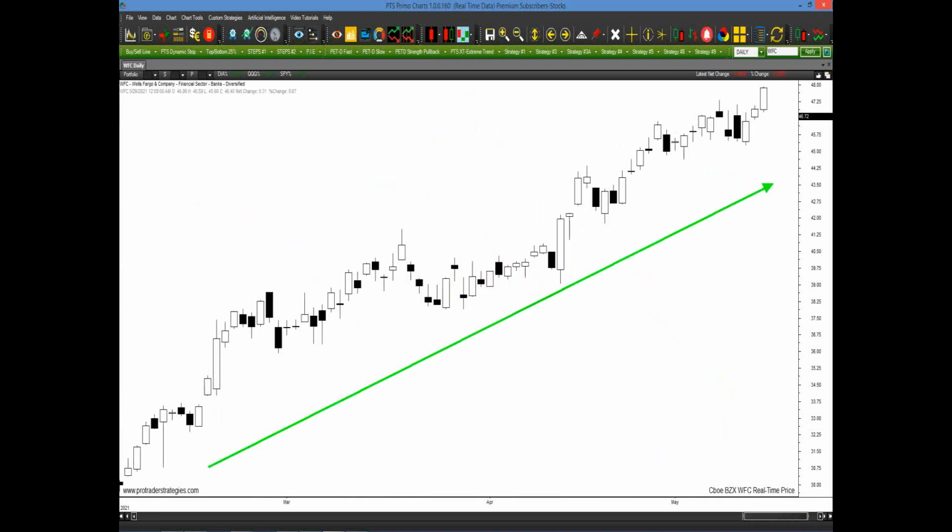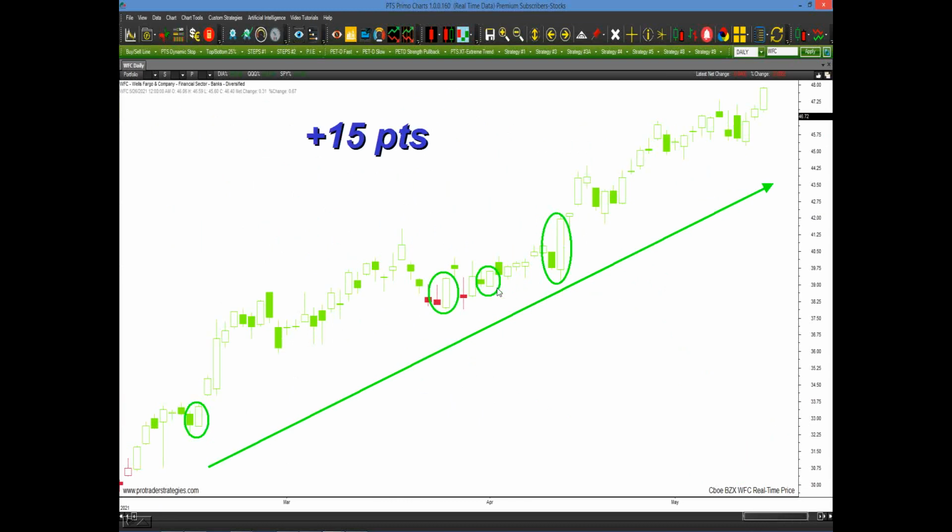As we look at WFC, this is a longer chart going all the way back to February, March, April, and May. So as we see here, obviously, we're in an uptrend. But how could we have taken advantage of that? Well, we apply the PET D, and we see that the majority of the bars are green. Now, if we look for this bullish engulfing pattern, well, we have 1, 2, 3, 4 examples where we could have taken advantage of, going all the way up. Potentially, if you've taken the first one, you could have made 15 points.